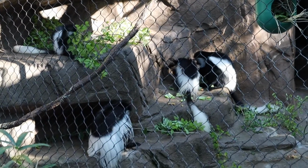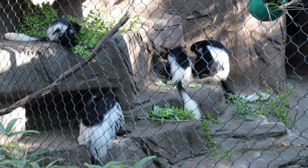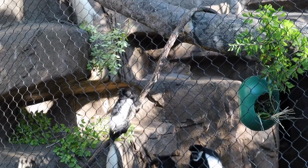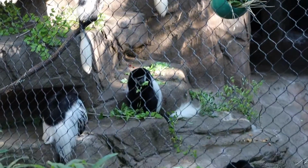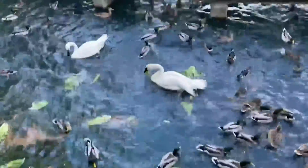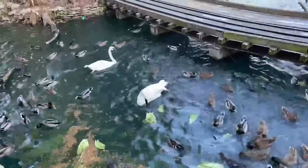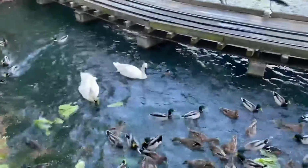They are really loving this romaine. Are there other animals at the zoo that also get fed romaine lettuce? Yes, there are. Romaine is a really common item because it's so healthy and popular among everybody. Almost all of the animals here that eat vegetation get romaine lettuce. So an example of that would be some of our birds on our big lake area that you see as you're coming into the zoo. They'll get romaine, and it is a complete field day. They get very excited about it, and you'll see the birds all swarm those big leafy lettuce trees.